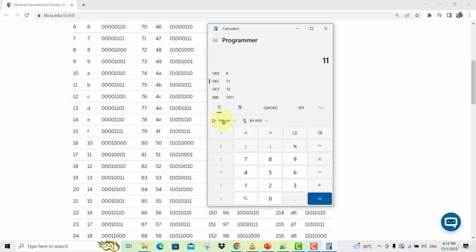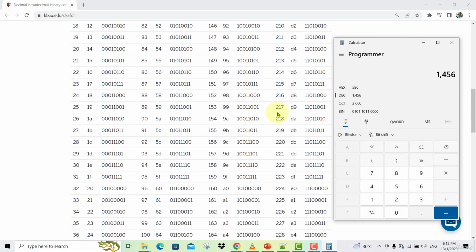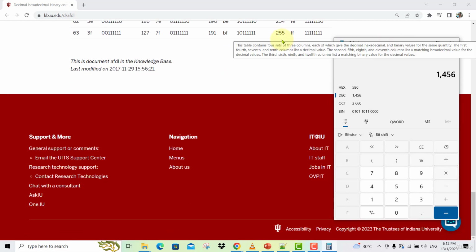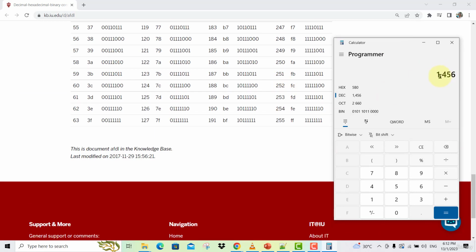So if you want to input a very big number, let's say you want to input 1456, in decimal it is 1456, in hex it is 5B0, and in binary it is 101 1011 0000. This allows you to convert numbers bigger than 255. See that? Now another way to convert numbers is to use your Hexadbg itself.